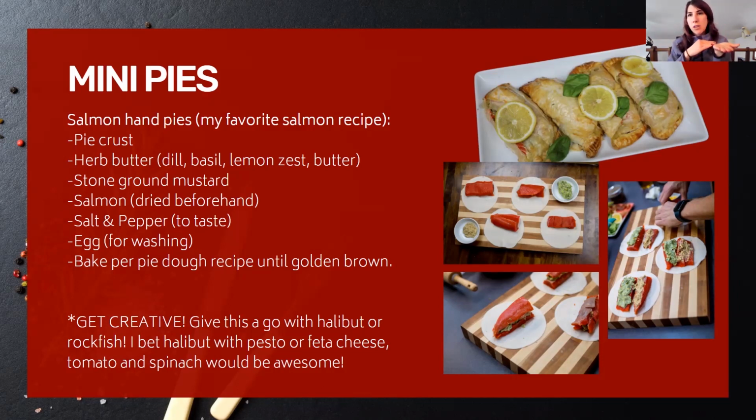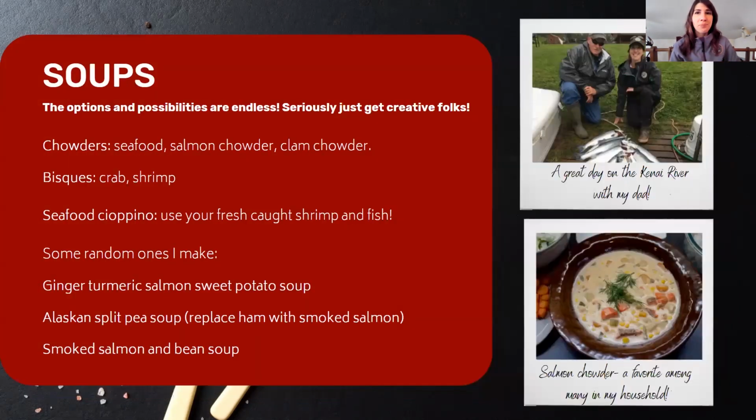You put the mustard on one piece of the salmon, the butter on the other side, flip it over itself, and then you make it into these cute little hand pies, and they are so good. Another thing, I would think this would be awesome with halibut or rockfish, to make like a pesto or a feta cheese with tomato and spinach. I might have to make that sometime soon because it sounds really good. So get creative, try it with other things.